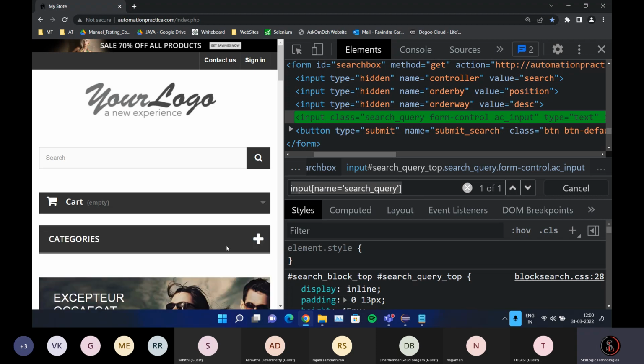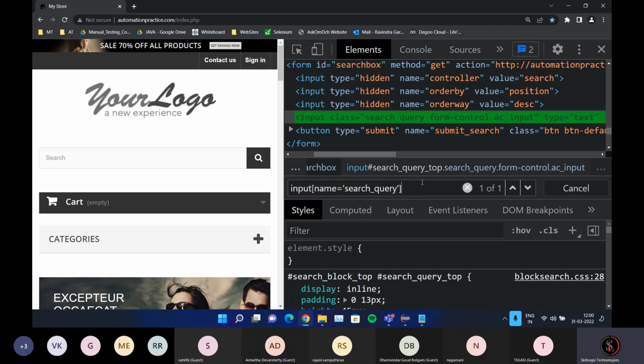Okay, so now I want to identify an element with attribute name, but I don't want to give the complete name, because I feel the starting value is unique. The complete name will be long, but I don't want to give it. Only a partial value I want to give, that is, the starting value is unique. So I have to use starts with in XPath. But here there is a symbol that represents starts with. Okay, what is that symbol?